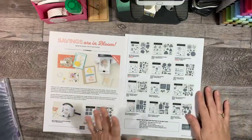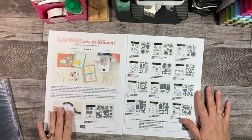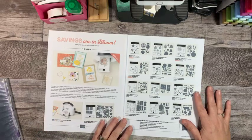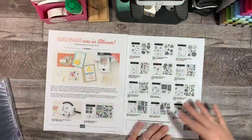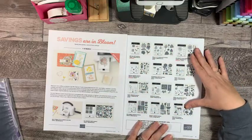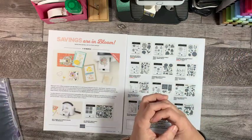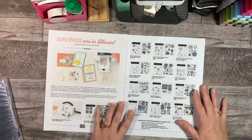So right now, Stampin' Up! is doing the Savings in Bloom. So not only is this little machine on that 20% off, but you also have all 13 of these die bundles. So it's the stamp and the dies all combined into a bundle, like with most of our sets.